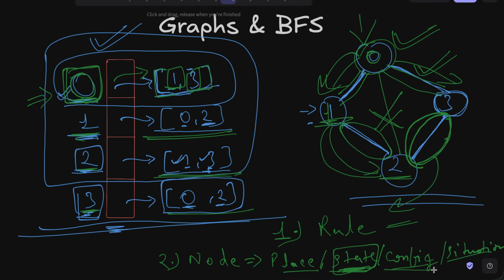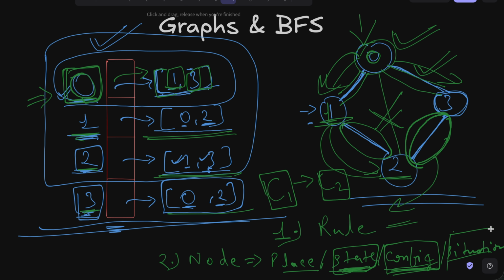Now this node can be a configuration because suppose you have a Rubik's cube. In the Rubik's cube you have many colors, you have many configurations, right? So you can go from one configuration to another configuration by rotating some of its sides. So each configuration of the Rubik's cube can be considered as a node, and when you rotate one of the sides, you are going to another configuration of the Rubik's cube, right? The earlier configuration was C1, then you rotate a side and then you reach a new configuration C2 of the Rubik's cube. So each configuration can be considered as a node, and rotation itself is a rule, so that rotation will lead you to another state. So that's why I'm saying configuration can also be a node.